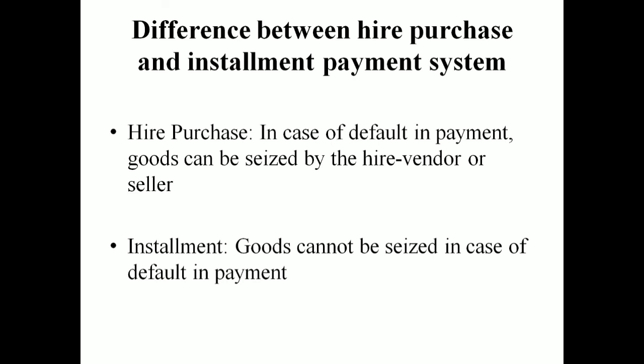And in case of default in payment for the goods, normally there is an option for the seller to take it back in a hire purchase system, but there is no such option in case of installment system. He can approach the court, and only on the basis of the order received from the court can he take back the particular goods. That is the importance of an installment system.